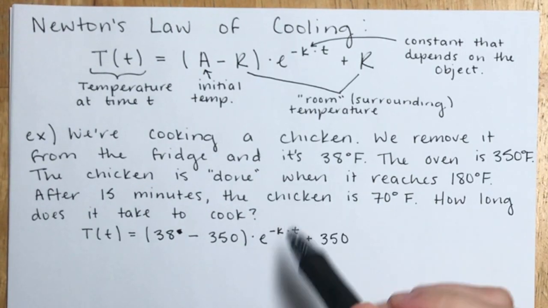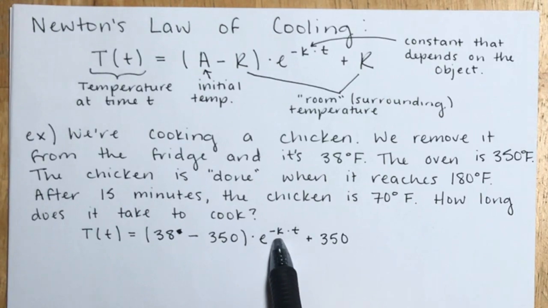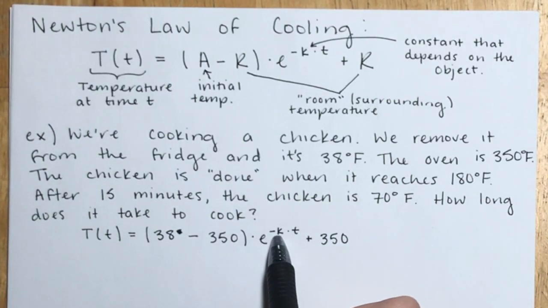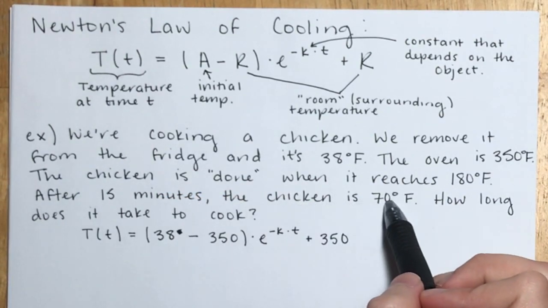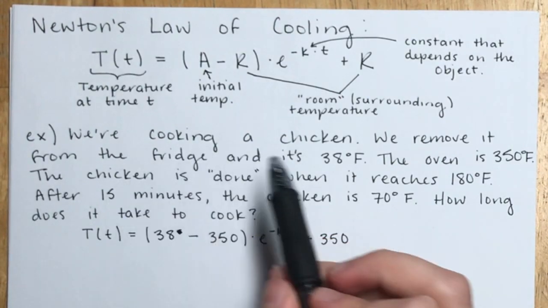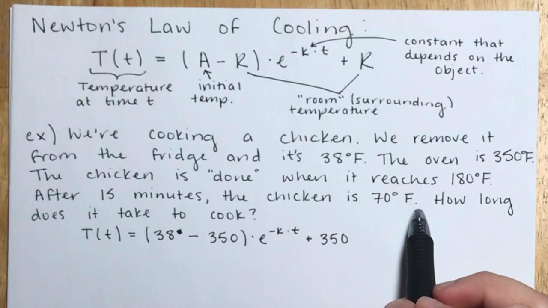All right, we've seen many problems where we end up with an extra variable that we need to figure out. And how have we done that in the past? Well, we know that the other two variables that are left over are little t and big T of little t, right? So our input and our output. So in order to find k, the easiest way for us to do that would be to plug in some input and output. What do we know that we haven't used yet? This information about the 15 minutes and the chicken being 70 degrees, right? After 15 minutes, we know that it's heated up to 70.